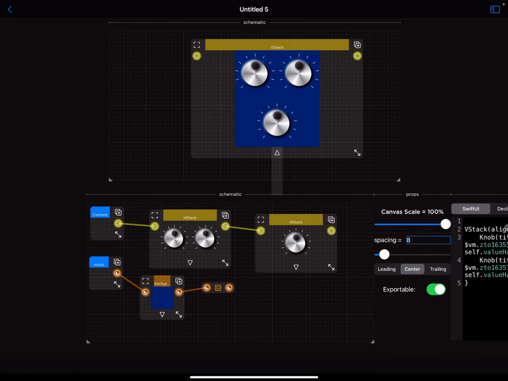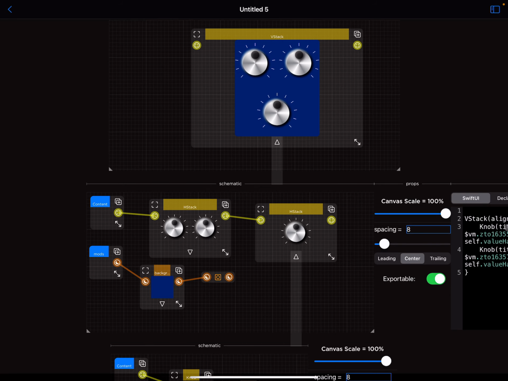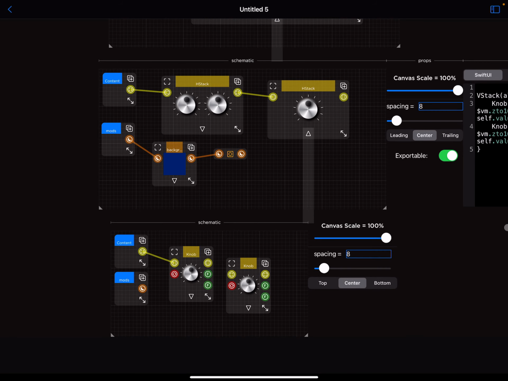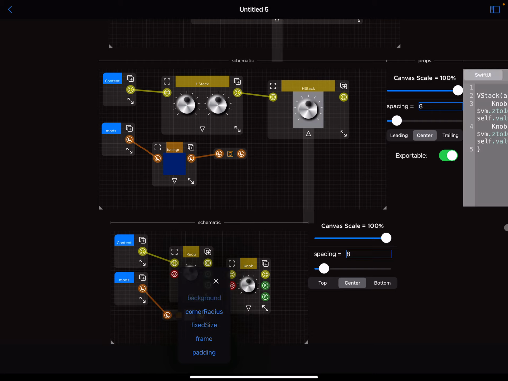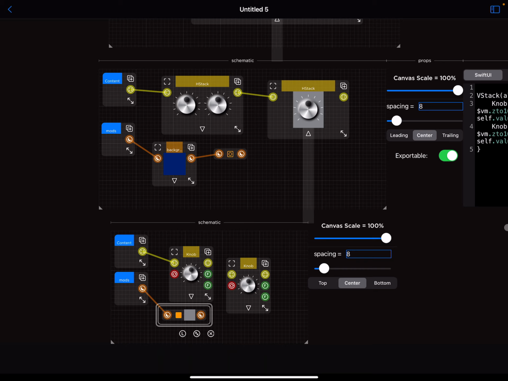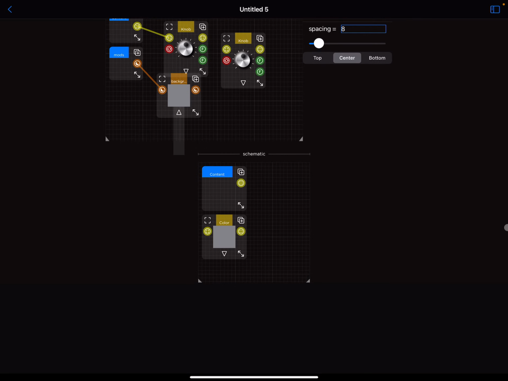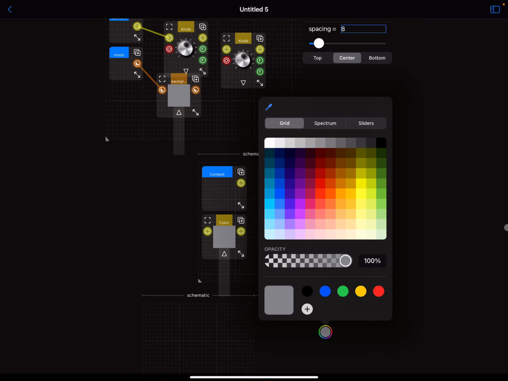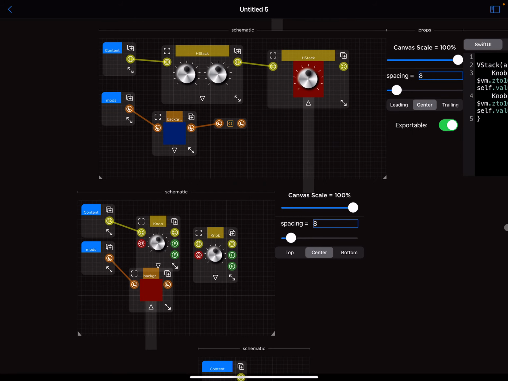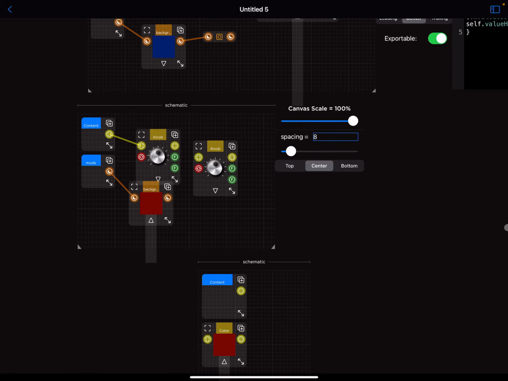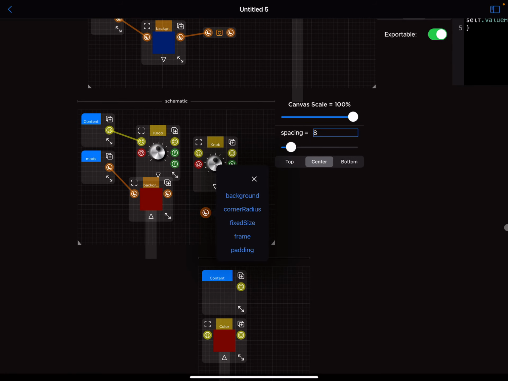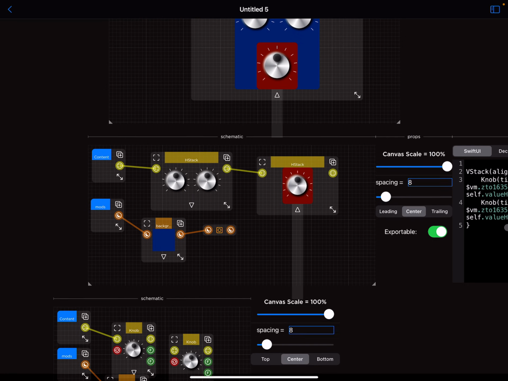And so now, for example, on the second row, if we change the color of the second row, like background, again here we have to maximize. Now the color, give it some different color. And we could give it a corner radius as well.